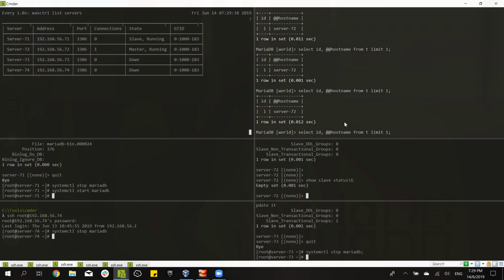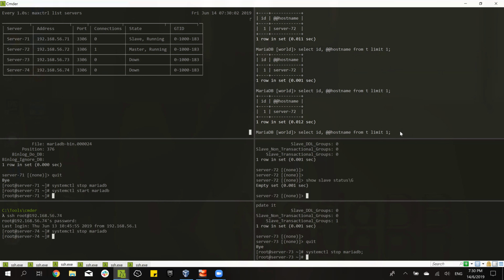But whenever I run a select statement, MaxScale internally knows that there's a slave available, so this statement will not be running on 72 anymore. It will make a new connection here. You will see one appearing here shortly when I execute it, and then this query will execute on 71.